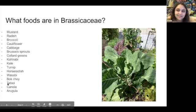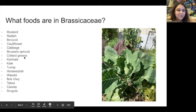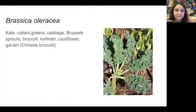It does. So I'm very surprised to see the turnip in there because that's a root vegetable, whereas the others are all growing above ground. True, except for the radish. And the kohlrabi. Oh yeah, that's right. Wait, isn't the kohlrabi kind of that bulge in between? Well, I'm excited to show the next slide because the next slide will talk a little bit more about some of these.